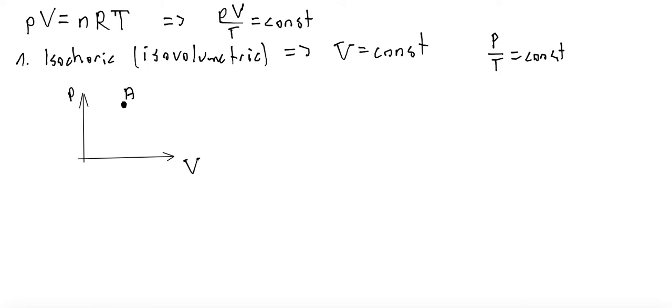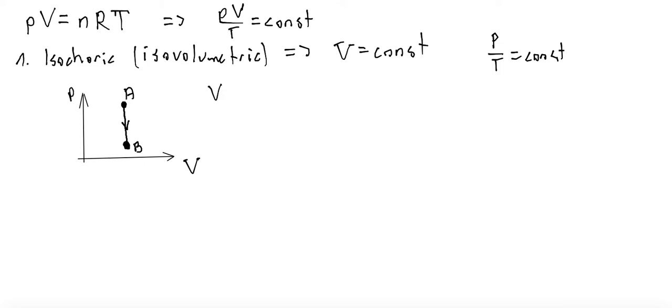Of course, we can change temperature or pressure, so let's imagine that temperature is reduced. At constant volume, pressure must also be reduced, so the gas travels on this diagram from A to point, let's say B, along this straight line, because isochoric means volume is constant. Okay, so let's look. In this particular case, when gas changes pressure from higher to lower, what is Q?